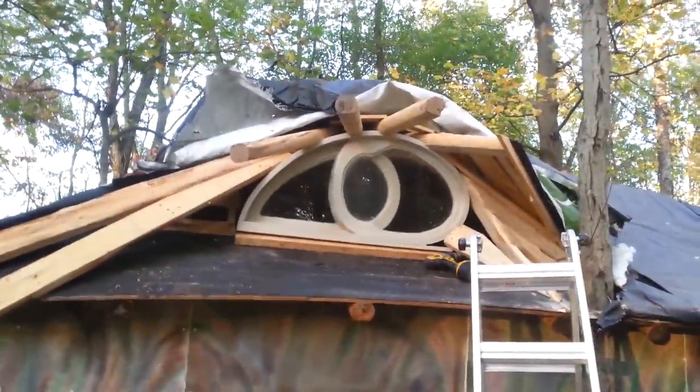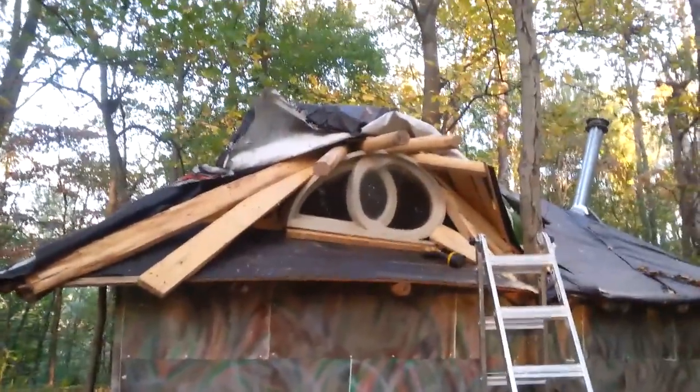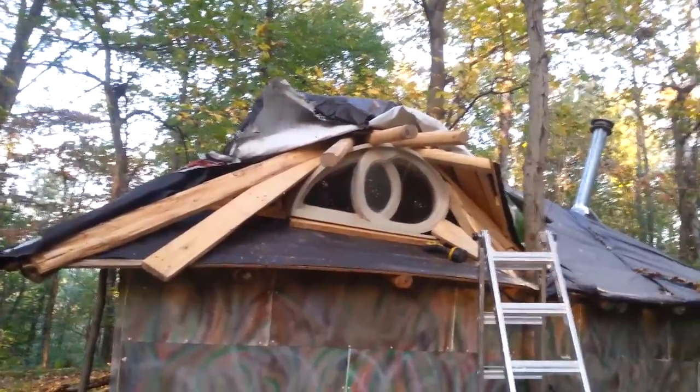Going down a ladder while filming. So that's what we have for today. Sunset is arriving. I do not know if I'm going to be able to get much more, but I might throw a picture in here for the rest of the day, see if I can button up.